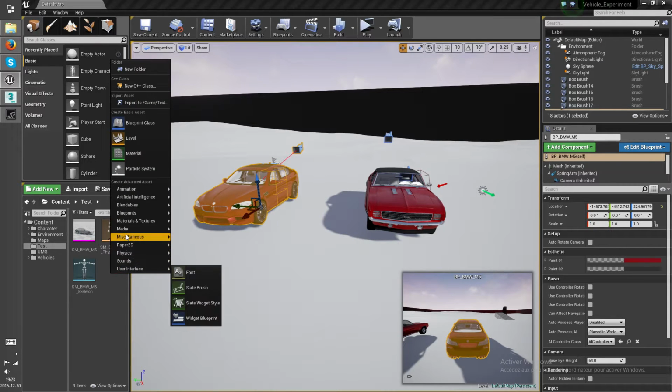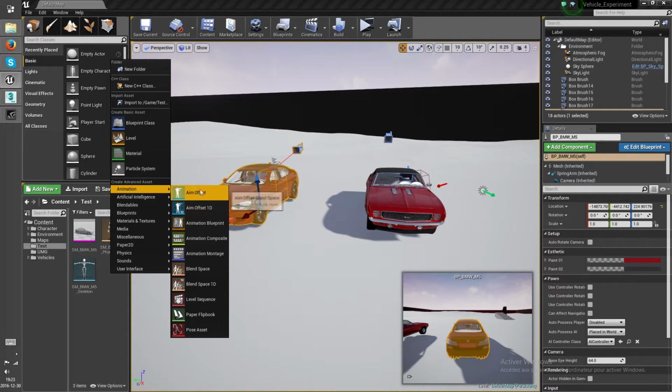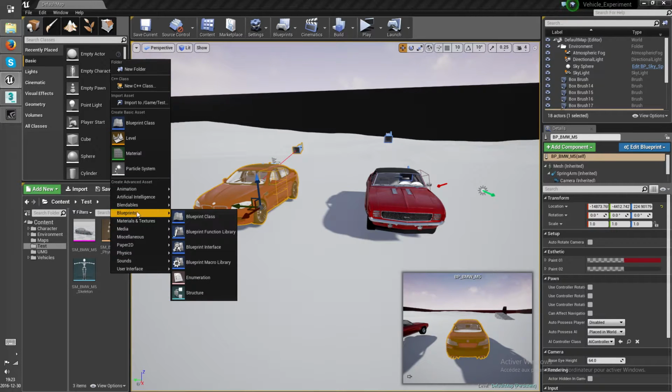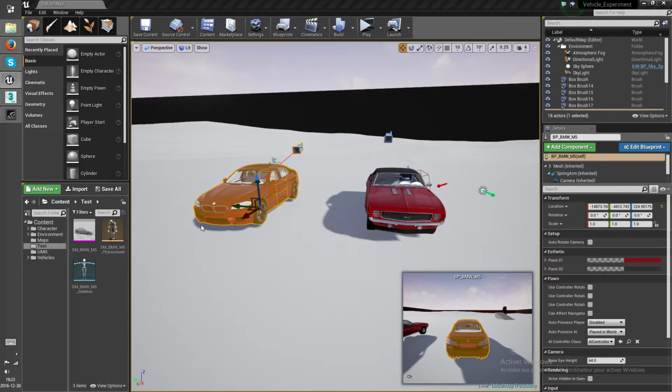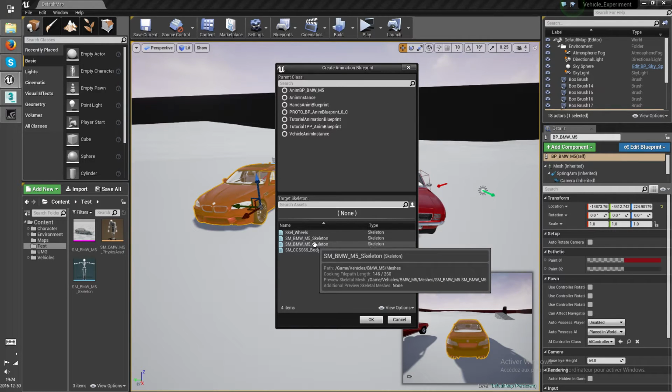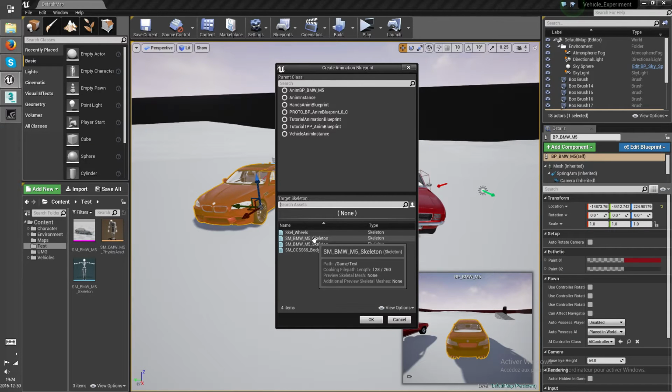So we need an animation blueprint. So animation. Target skeleton will be the vehicles, okay.